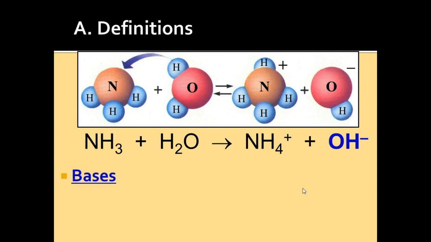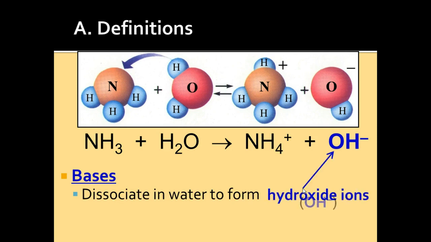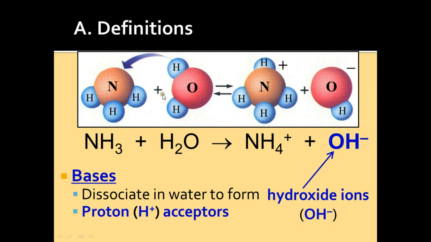Then we have the opposite, which are bases, and bases are another chemical, and they're also very reactive. So not just acids are reactive, bases are also reactive too. And bases dissociate in water to form hydroxide ions. So in this case, bases are proton acceptors, so they take a proton instead of giving one. So here we have NH3, or ammonia, and this ammonia molecule takes in this hydrogen from this water here, and it gets another proton, so it becomes positive, and then the water loses one proton, so it pretty much just has an extra electron with an oxygen and hydrogen, and that's why it's negative. And so remember, bases just take protons.